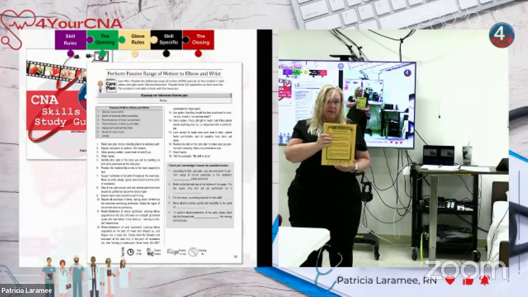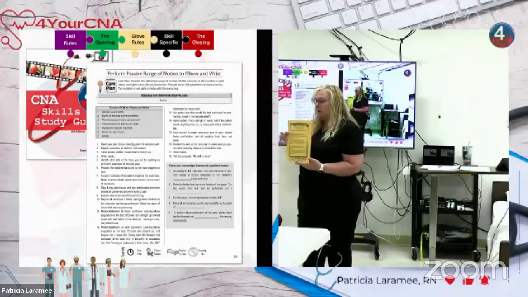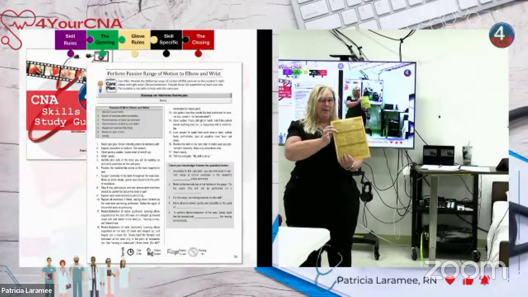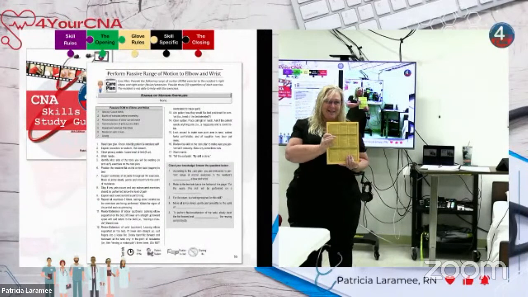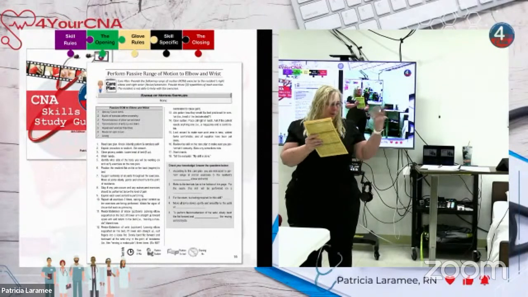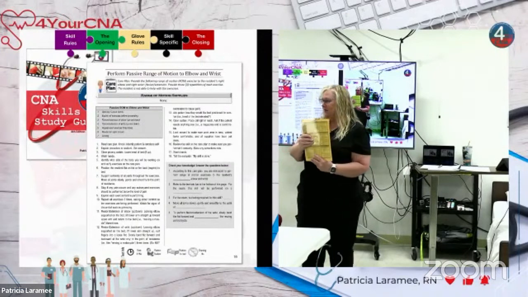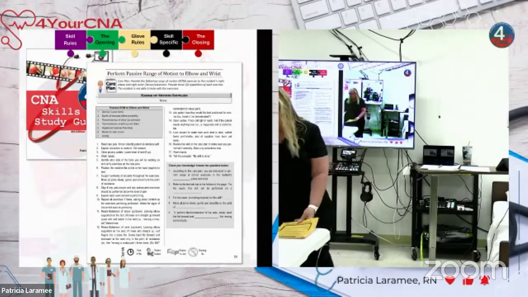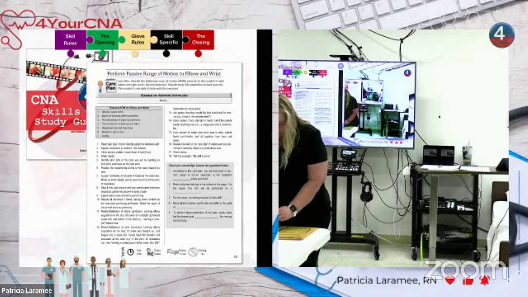No curveballs. Now, these in our classroom also have the checkpoints on the back. You won't see that during the test. The evaluator has this, but it gives you an idea while we're practicing what you're going to be checked off, and what you can do to remind yourself of the steps that are required.